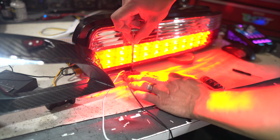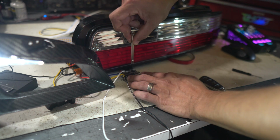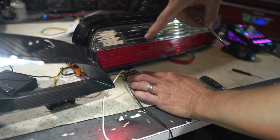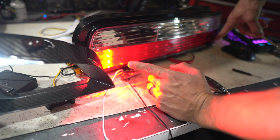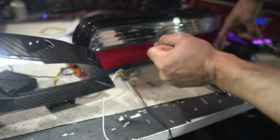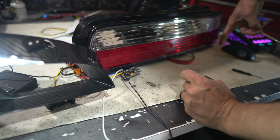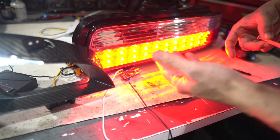So you wanna get it to where it just hits that last LED, get it to where the last LED is not turning on, and then get it to where it just comes on. And that's gonna give you the slowest animation of the remaining LEDs, but it's not gonna last as long. So the brightest portion of the light is only on for just a fraction of a second, as opposed to it zipping on so fast you barely could tell it was sequential and it stays on longer. I'd rather have it set up like this, my personal preference.